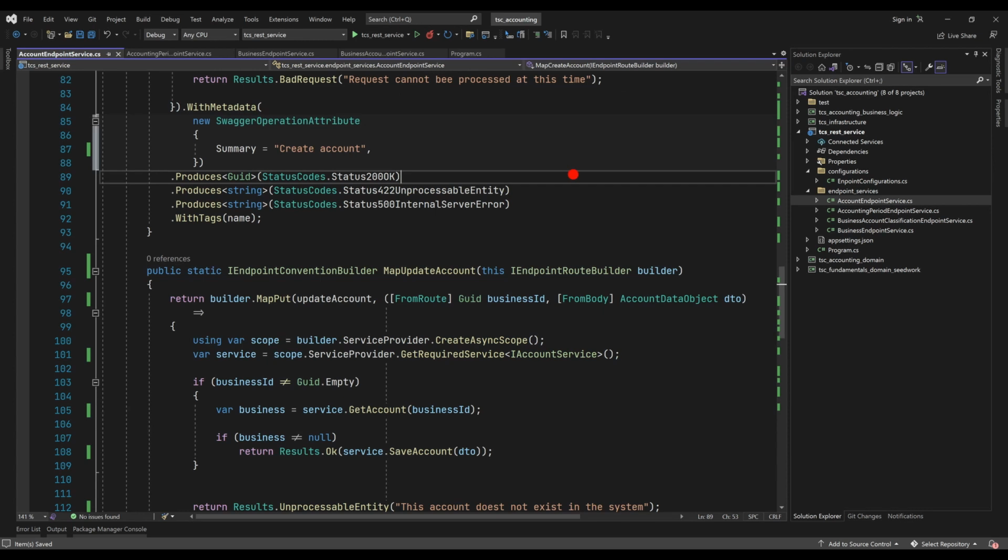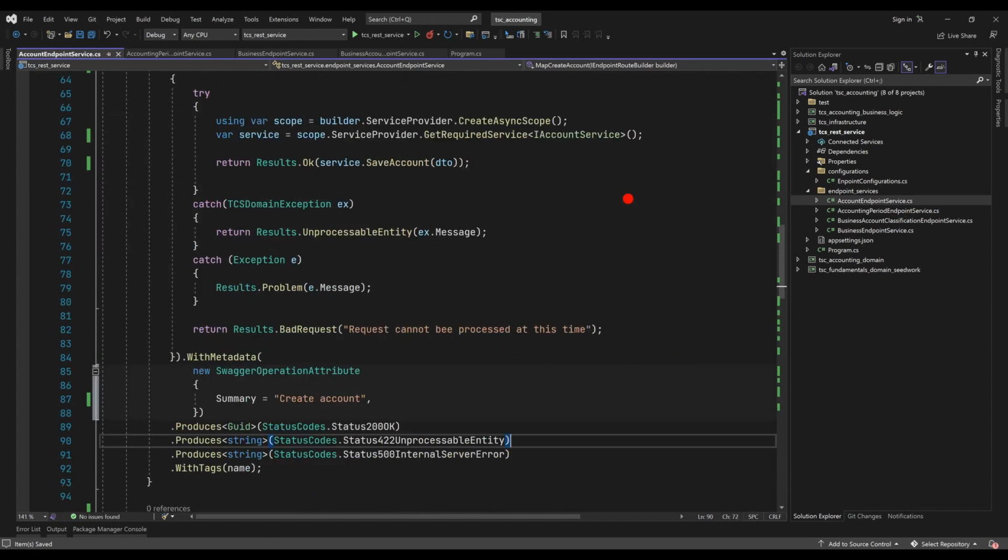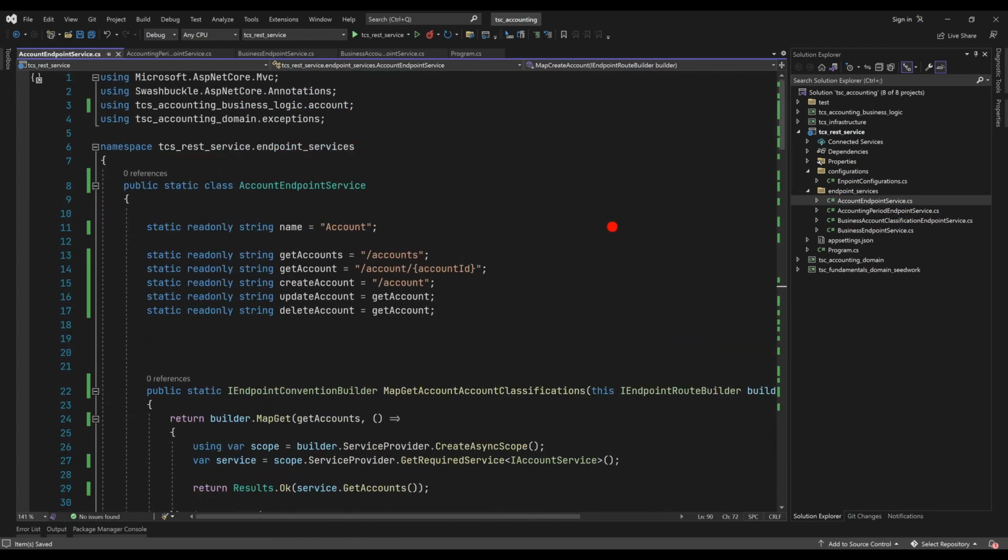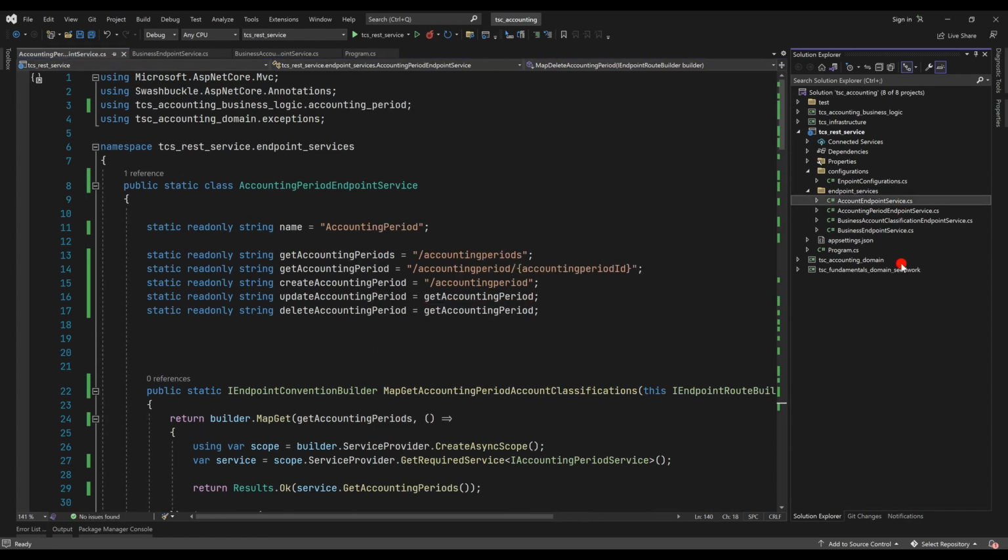It is good to go for the account. So the next one we are going to do is journal. So I'll just copy the account now and change it to journal. That is better for me. Get accounts, and that is good for me. So here I'm going to copy this and put it back in here and rename this to journal.